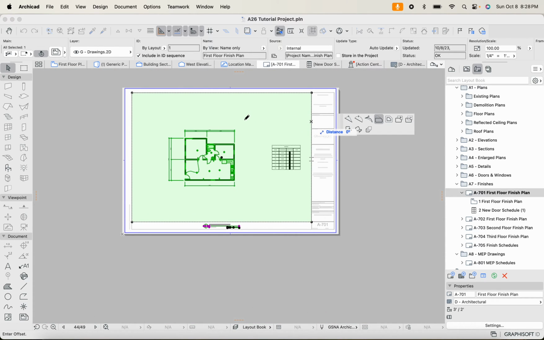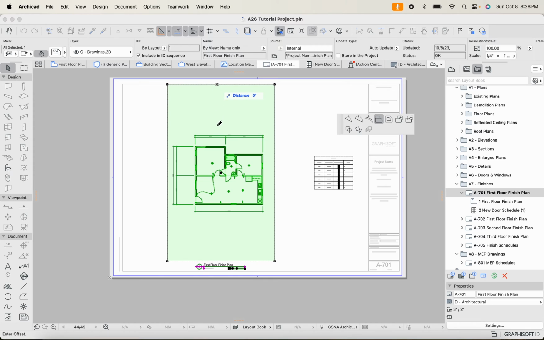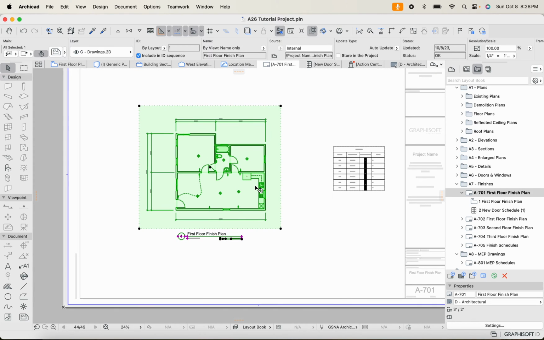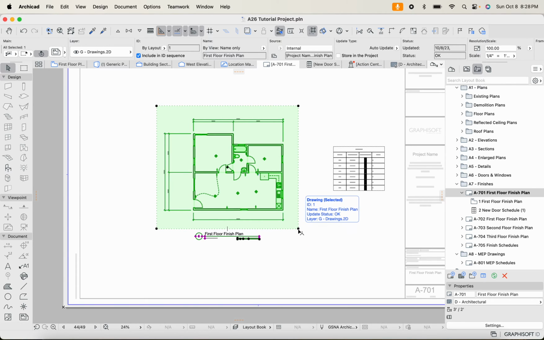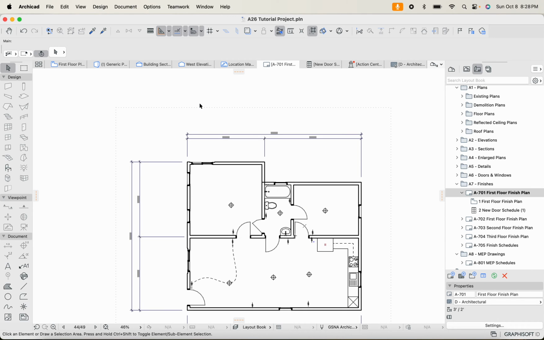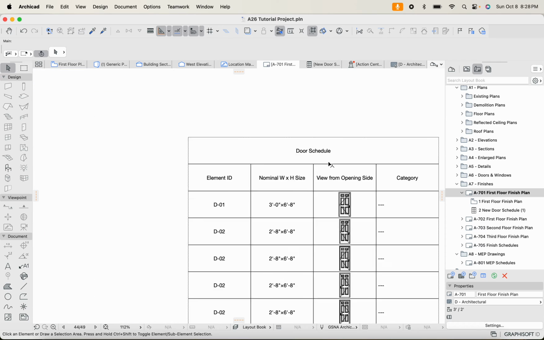And here's another thing. I'm realizing now that I'm missing the dimensions there, but I'm just trying to show you guys an overview of the software. You can do a lot with it, and I'm trying to get through sort of the workflow, I guess, if you're opening this up for the first time and trying to learn the software. So here's the door schedule.